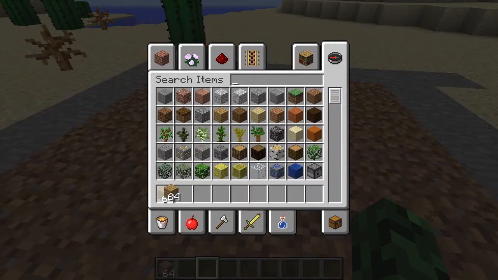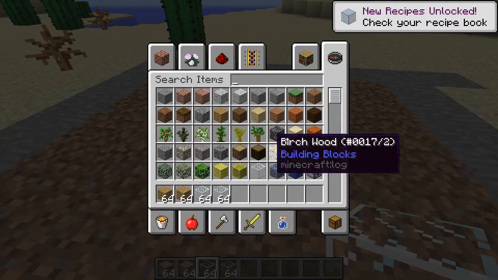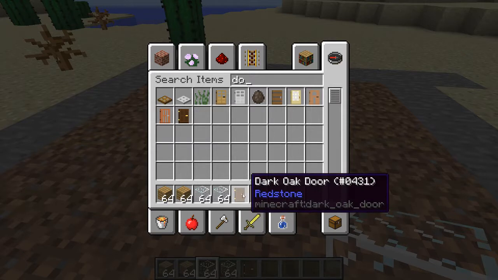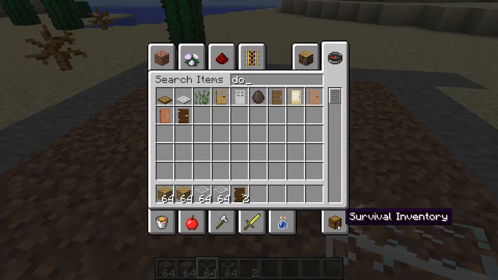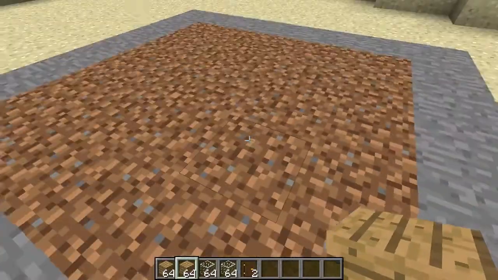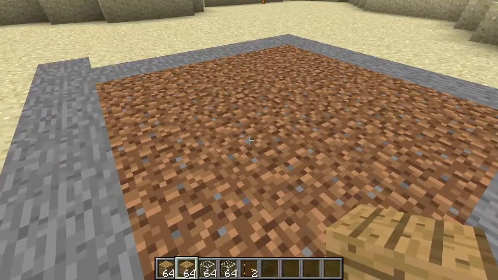Let's get 2 stacks of this. Let's get 2 stacks of glass. Let's get door times 2. And I think we're ready to start the challenge, my dudes. We're not going to do any pausing. But I think I got a pretty good outlook for today. So I'm going to put this over the screen. And I can't see it.